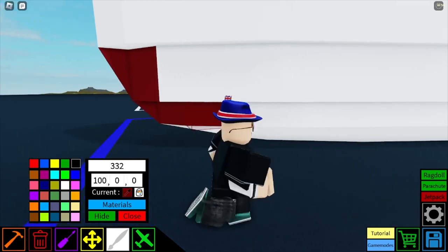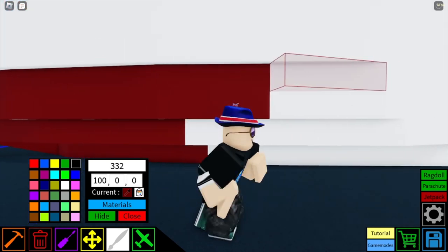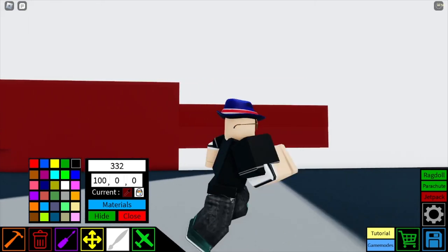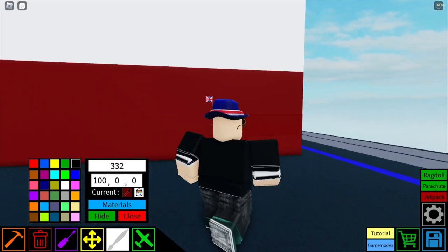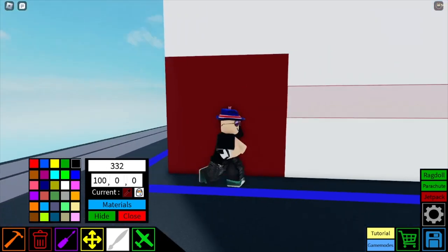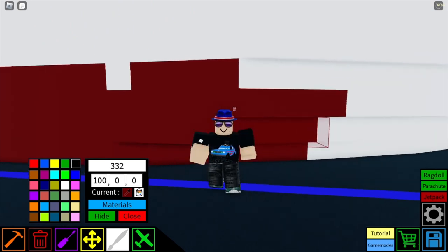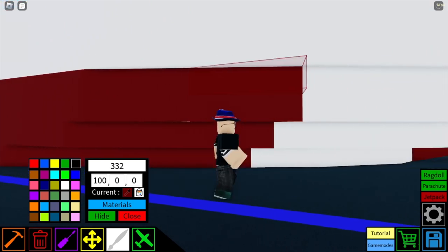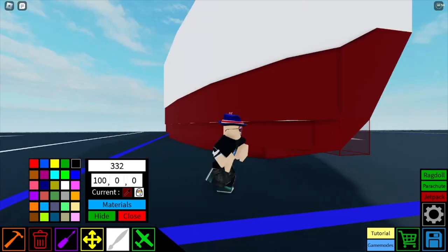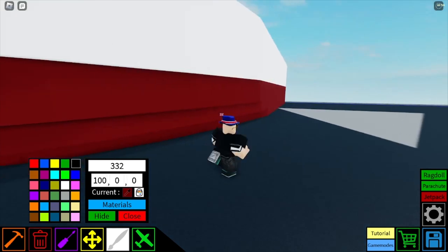Now we're gonna paint it. Paint the lower hull with this type of red, and then we're going to paint our upper hull with a different kind of color. It's going to be black, but a different type of black. So you just want to fill this out like so. Make sure you fill this out properly, otherwise we're going to have an issue with paint. So over here, this should be our lower hull. Should be 4 blocks tall, and our upper hull should be 5 blocks tall.